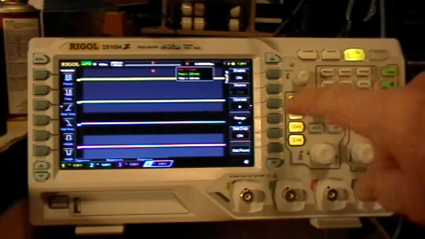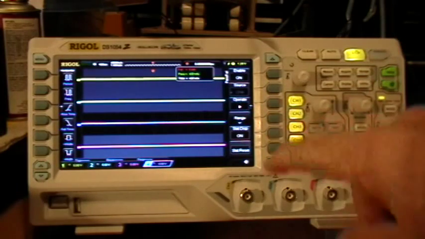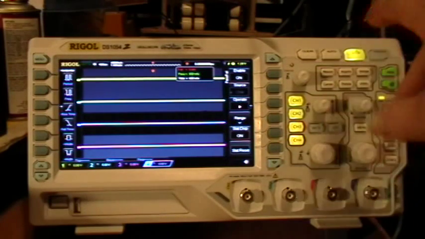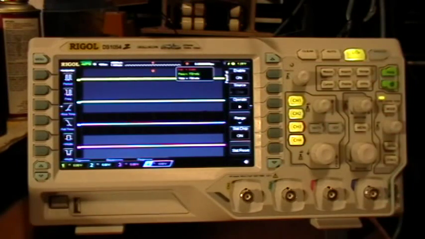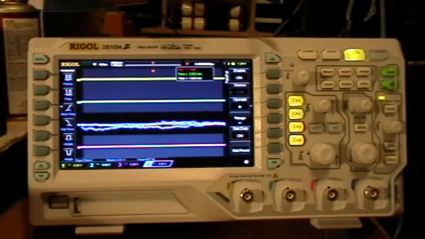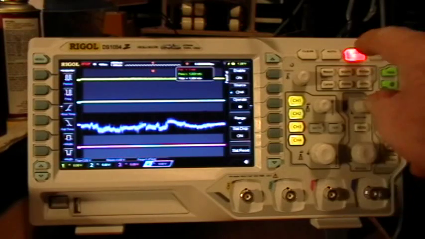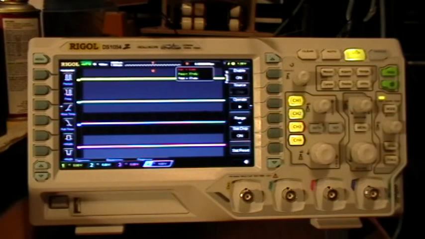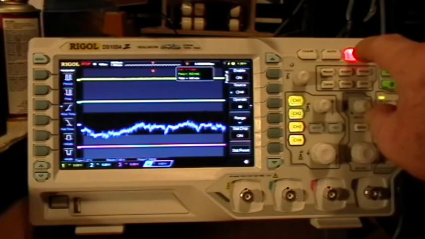You've noticed that when I start it running again, the glitches are gone, but that's not always the case. Sometimes it glitches continuously, and there's nothing that I can do in terms of buttons or settings that will make it stop. I can change the range of the glitching, of course, but there it went. Run, stop, operate. So in the space of 4 minutes or so, we've had several glitches. There it was again.